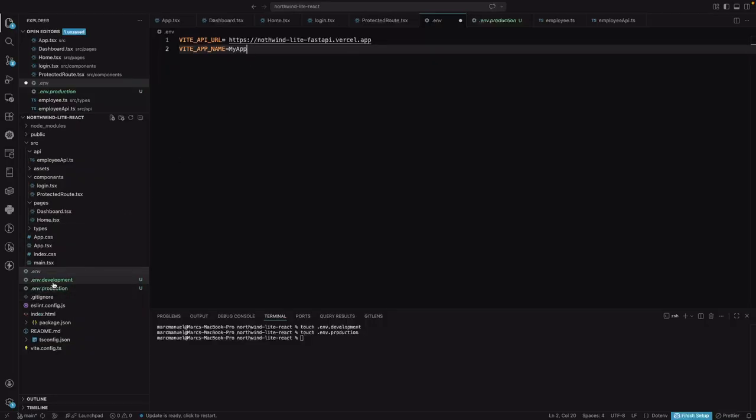Then the next file is the .env.development. This one is used when running the dev server. For example, when you use the npm run dev command, this is where you would use this one. It overrides the .env file, whatever is in there. If it's defined in that development file, it overrides it. If there's a conflict in the name, then they would use the one that's in the .env.development. Basically, you want to use this one for local development settings.